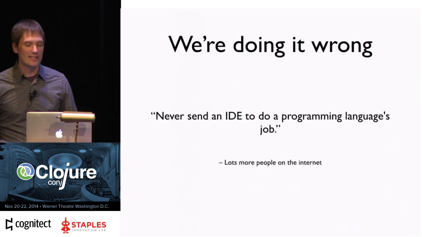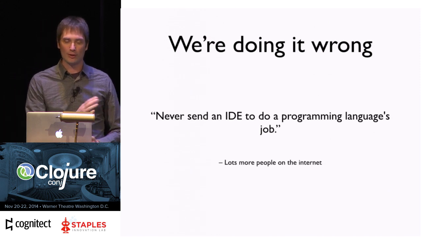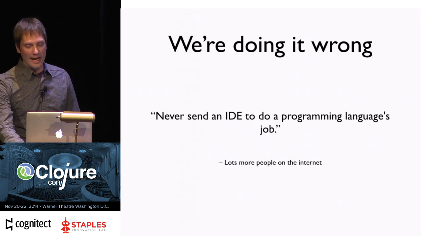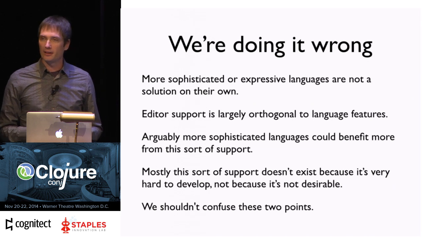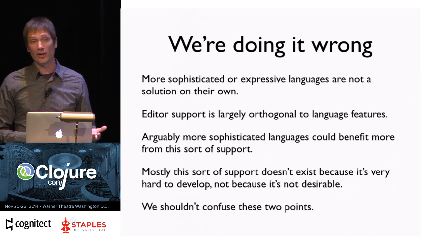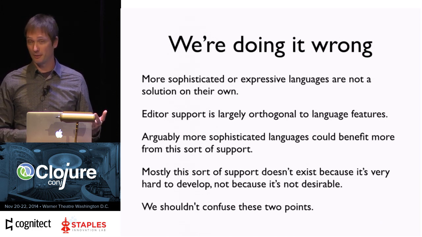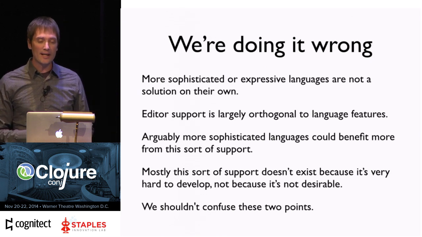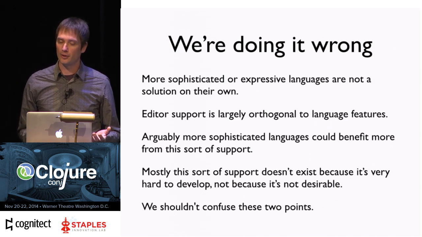And this is another thing that I see quite a lot. Never send an IDE to do a programming language's job. And this, I think, probably comes out of a lot of people's distaste for Java. And again, I think this is also quite misguided. I absolutely think we should be trying to have more sophisticated languages, more expressive languages, better languages. And it's really exciting to see in the last sort of 5 years that there are very interesting languages coming into the mainstream. But I think editor support is largely orthogonal to language features. They really don't have that much to do with each other.